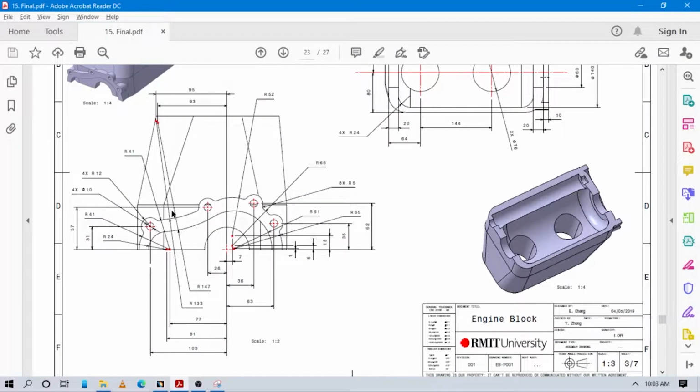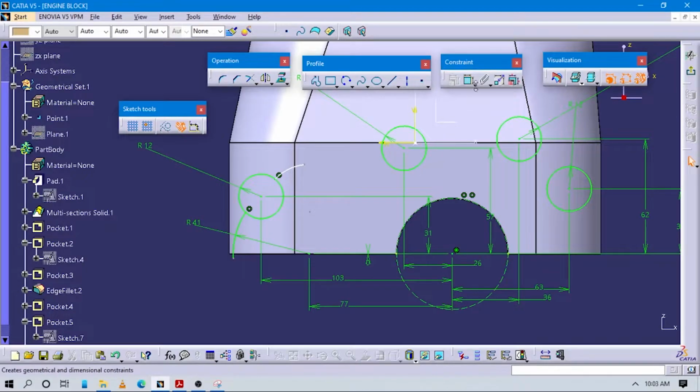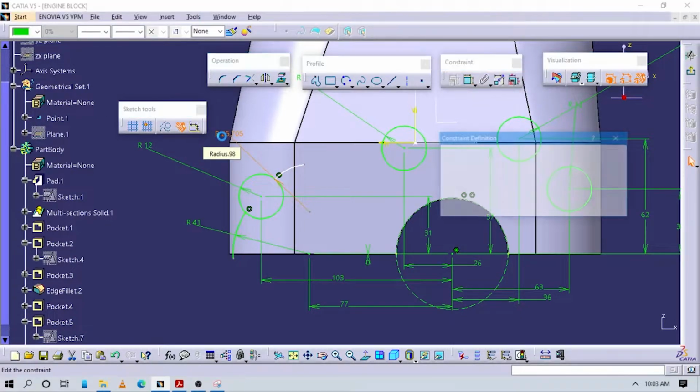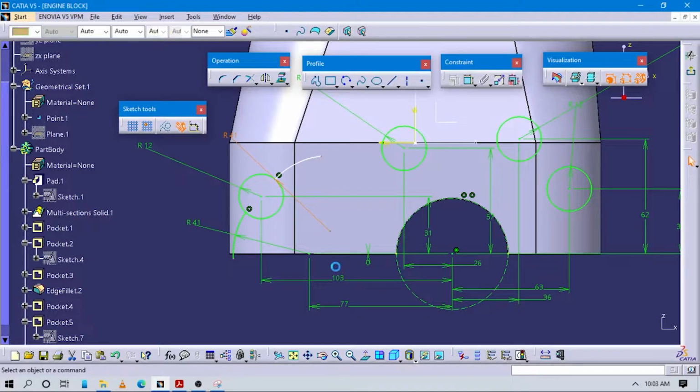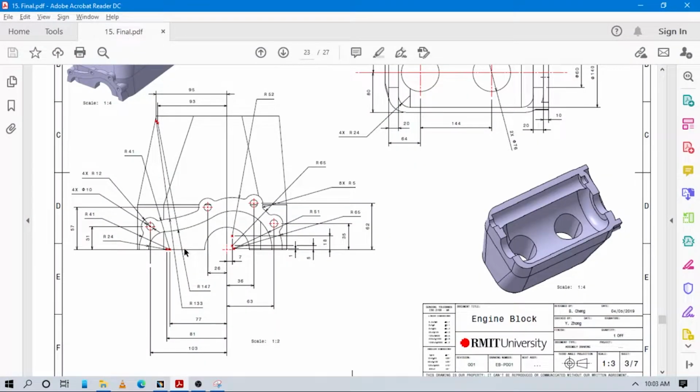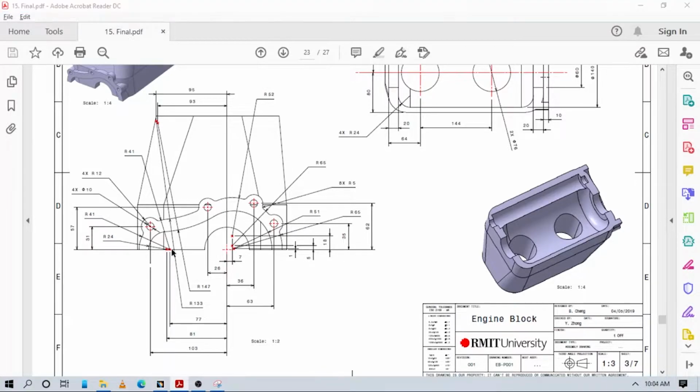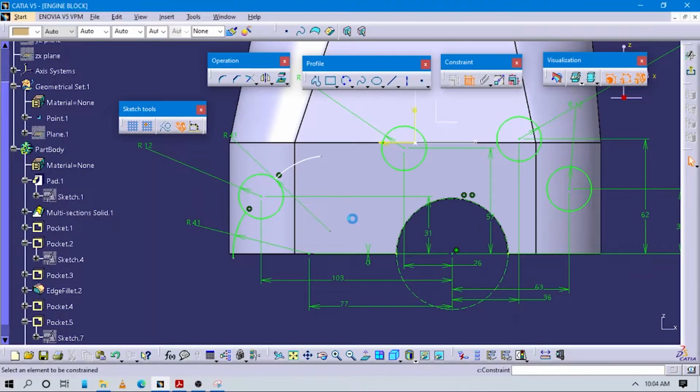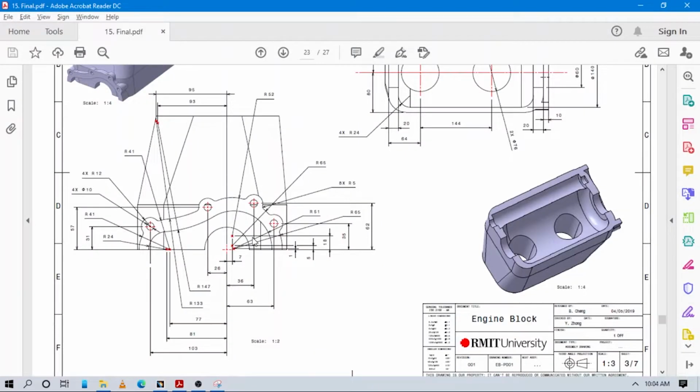Value for this arc is 41, and center distance is same as this 41. So make it coincident to this. You can see somewhat like this structure is created here.